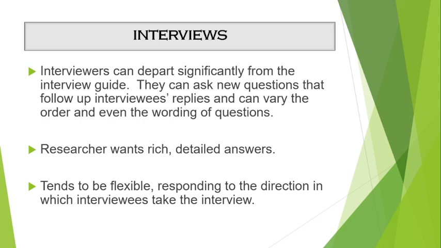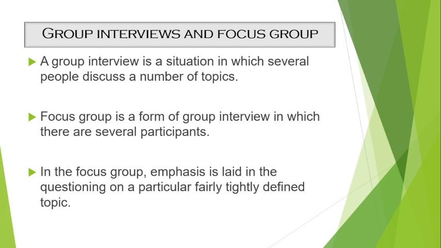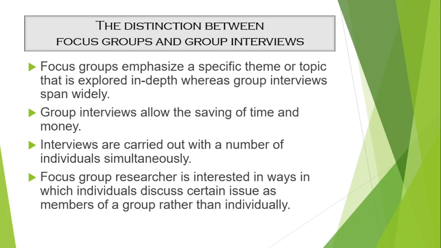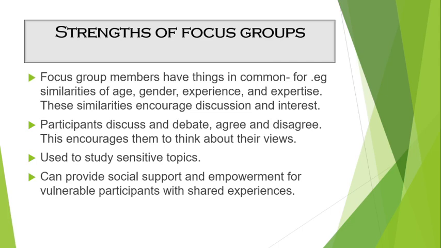Should I start again? Let me just go through that focus group, strength of focus group. So focus group members have things in common. For example, similarities of age, gender, experience and expertise. Now, these similarities encourage discussion and interest. So when you have a group of people with same age, same gender, experience, you have so much to discuss, right? Now, participants discuss and debate, agree and disagree. This encourages them to think about their views, right?